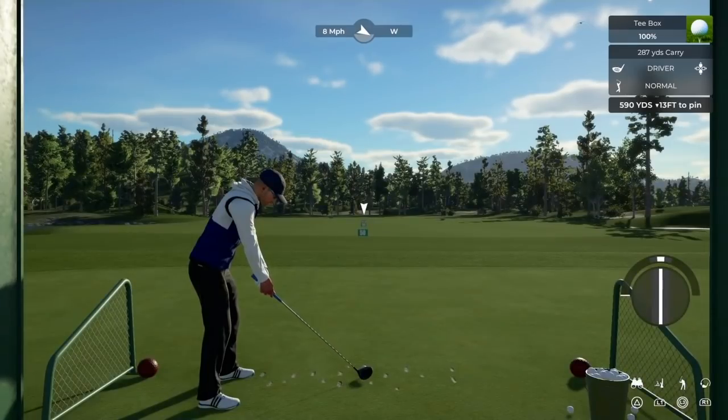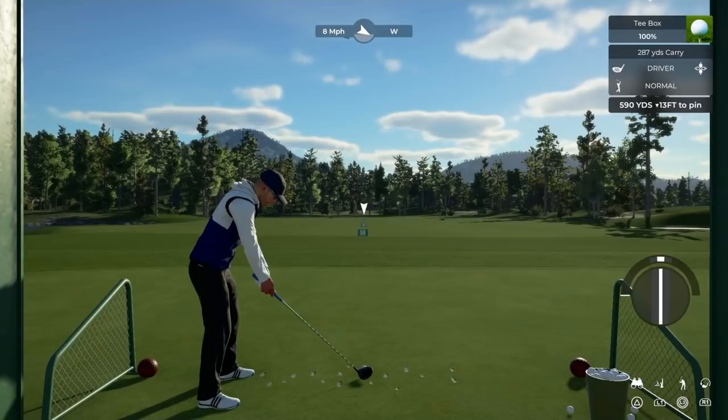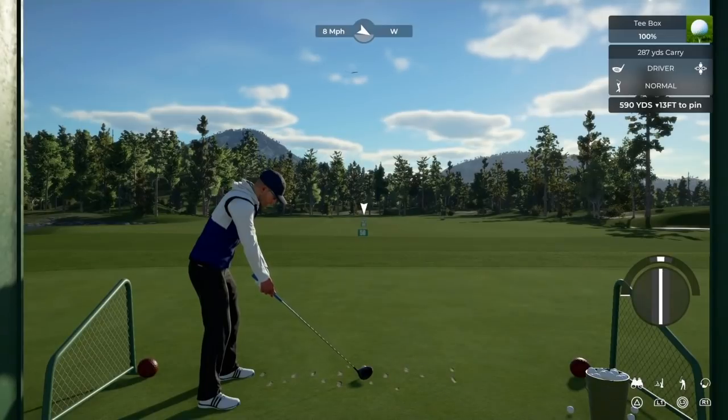So the very first time that you boot up PGA Tour 2K21, obviously you're going to be doing the tutorial, and you will have to go through what I'm going to talk about here in this tip, no matter what, during that anyway. But you can do it anytime that you want, and that is calibrating your swing. And this is going to be a very, very useful function. It's great that they have added this into this game now.